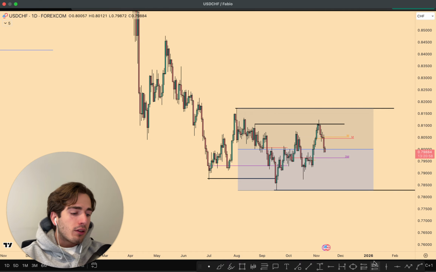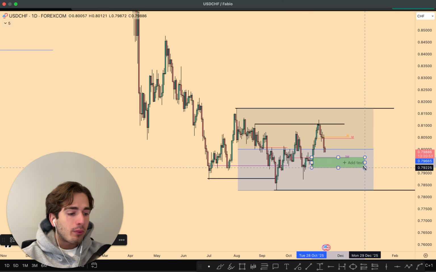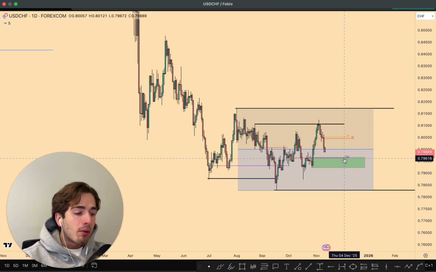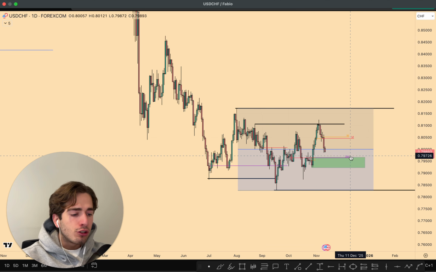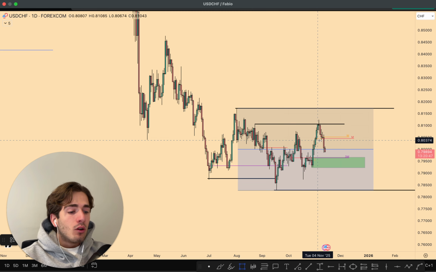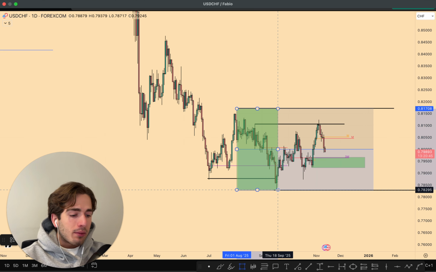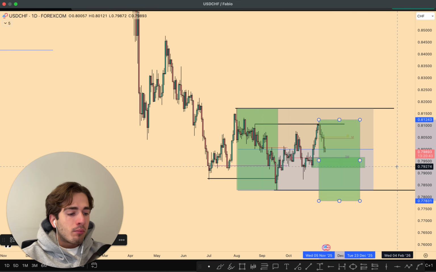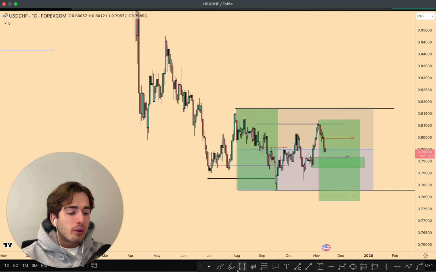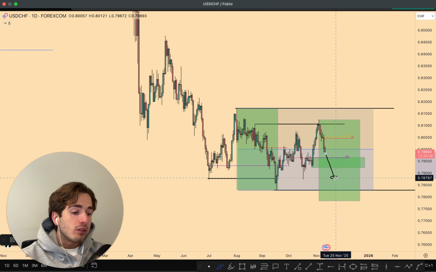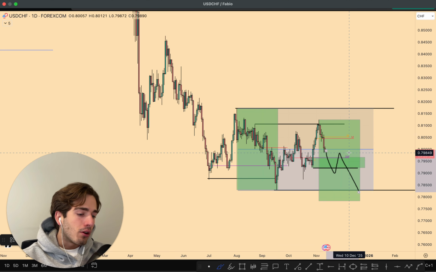Now, what we're looking for on USDCHF is to see if it will slow down within this area of demand that we have over here, which aligns with the 3 monthly open. And then from there, it should start slowing down, though I must say we are still within the impulsive phases. We had impulsive phase number 1 here, and now we're in impulsive phase number 2. So ultimately, do expect USDCHF to continue pushing down lower. And once this breaks over here, then retest, and then you'll have a nice short over there.